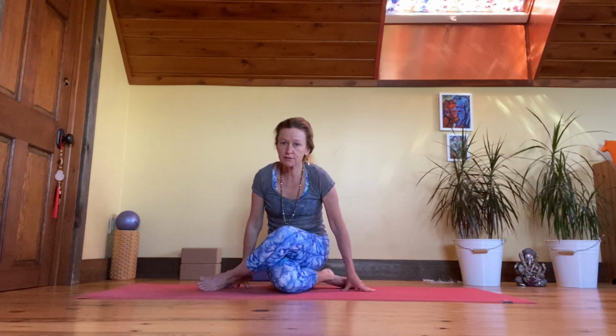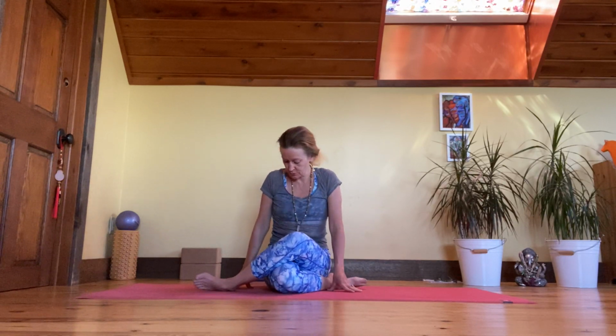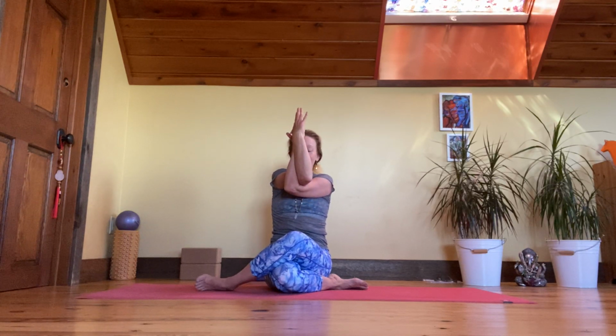If you had your legs crossed, maybe switch your ankles so one is in front of the other. If you have eagle legs, then switch your legs to the left over the right. And then from there, we'll take the left underneath the right. Switch arms, switch legs and switch arms and come into eagle arms.